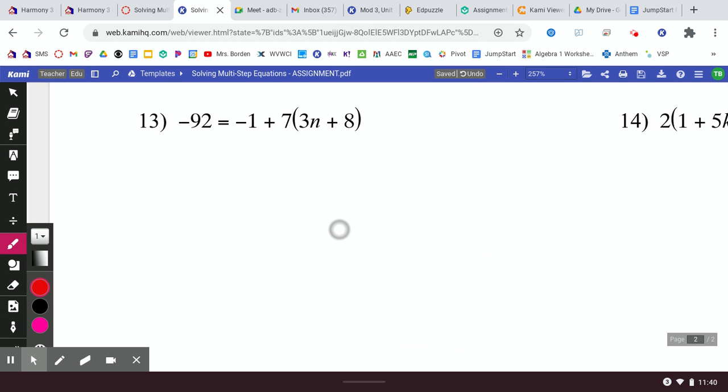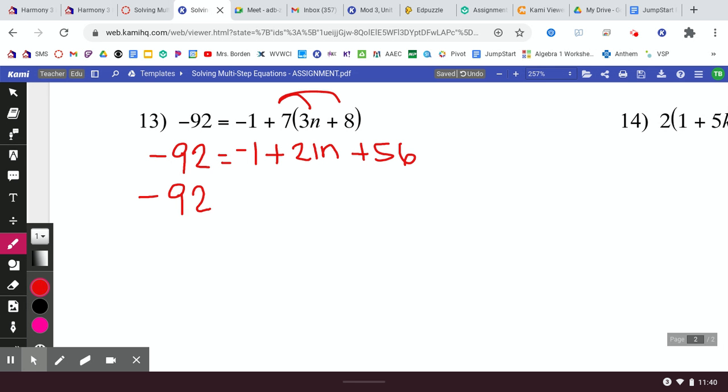All right, let's see. Back to Bryce. First step is to distribute. So what are we going to distribute? Good. So I'm going to keep the negative 92. I'm not going to mess with that 1 yet. I'm going to keep it a negative 1. What's 7 times 3? So that's plus 21n because it's 7 times 3n. And then 7 times 8. Okay. Now I'm not messing with this side yet, so I'm going to leave it. And then anything to combine over here. Yeah, so what's that leave us? Yeah, positive 55 plus 21n.